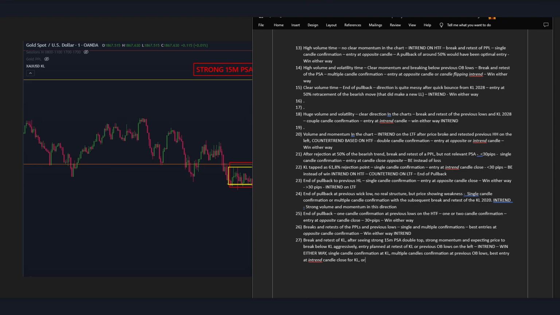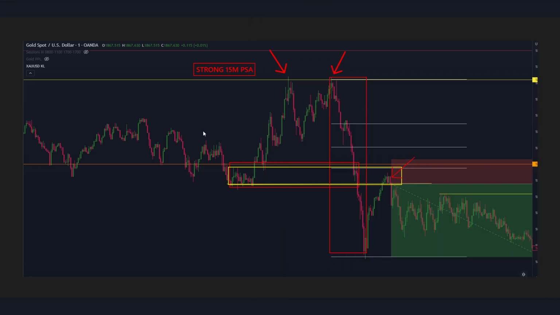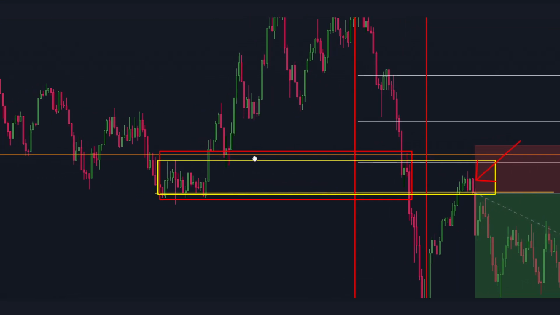So, for example, the in-trend entry or the opposite. You can see here that the key level entry would have been at this candle top. I wouldn't say that you should enter when the candle is so bullish over here, but when the candle closes bearish, that's where you should have entered. So you are entering sells at the candle closing bearish. That's an in-trend entry.